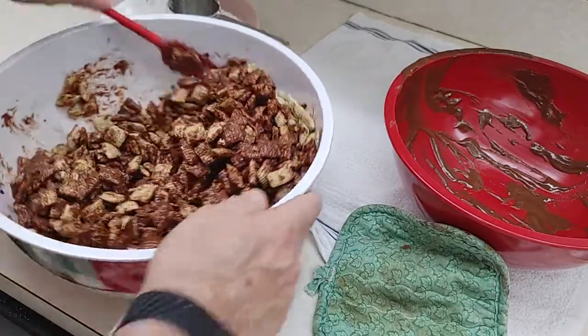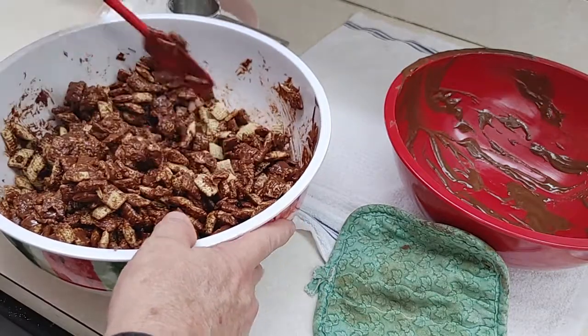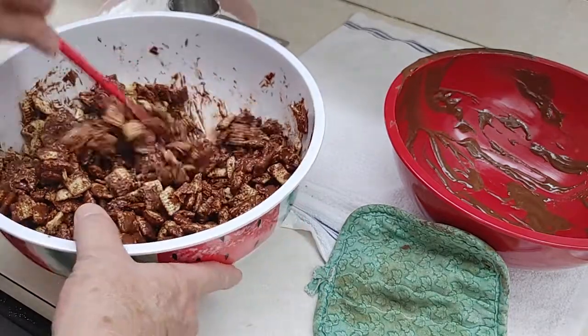I think the chocolate's starting to cool down enough where it's not really sticking anymore, but we'll keep mixing it. Get as many of these coated as you can.